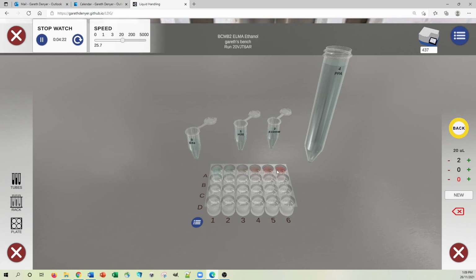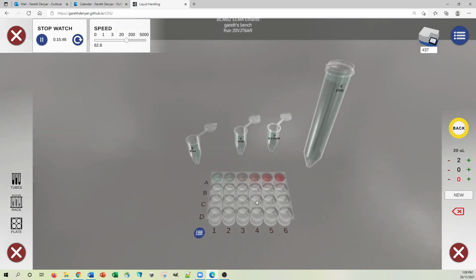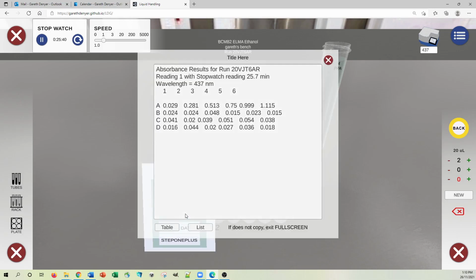And you can see some colours developing in these wells. Let's actually take it up even further. And we can view what's happening from the top. We can see a very nice colour gradation there. So that's pretty nice. I think the reaction should be pretty much done by 20 minutes. So let's just take the speed down to one again. Let's measure the absorbance of that.